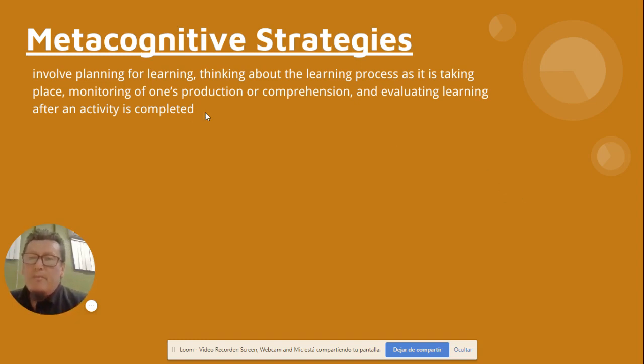So basically, a metacognitive strategy is you becoming aware of how you're learning. That's it. It's the learning on the learning. You know that expression, learning to learn? That refers to metacognitive strategies exactly. So that sort of learning to learn means that you're planning, you're setting a plan for learning.